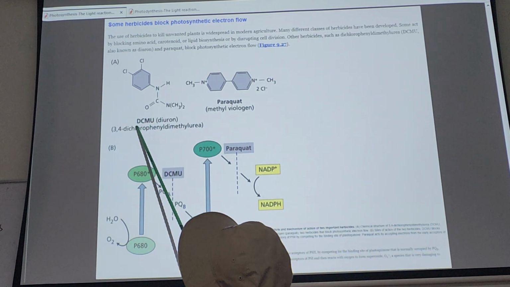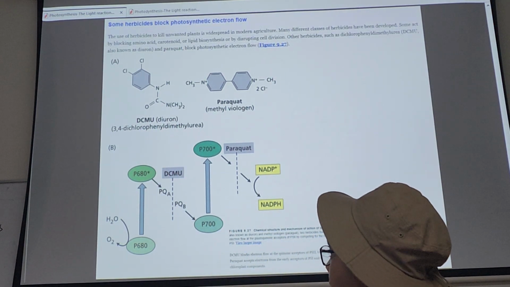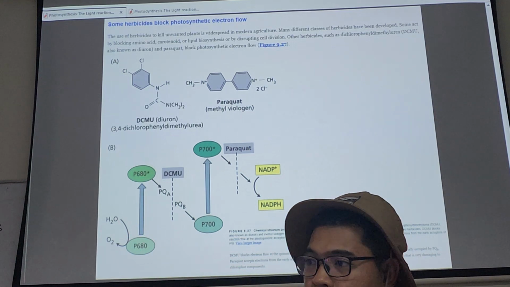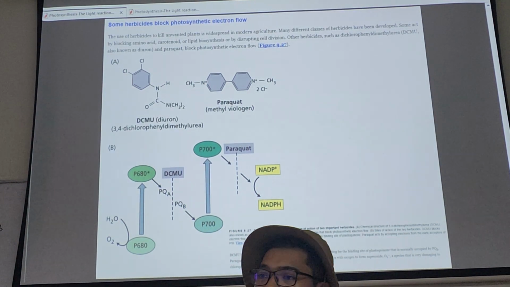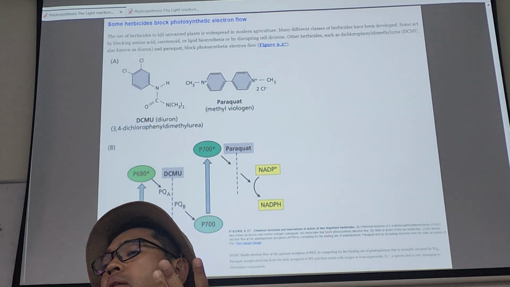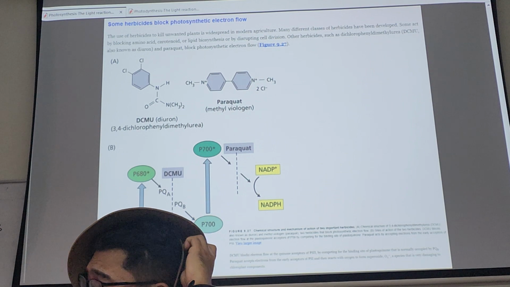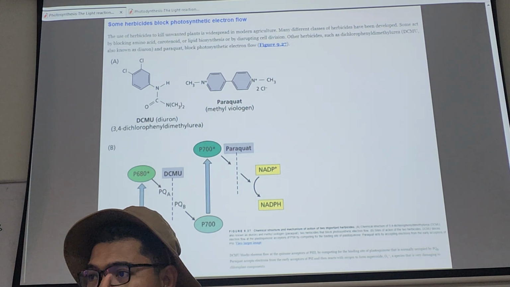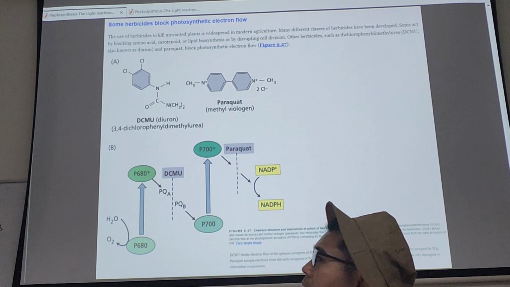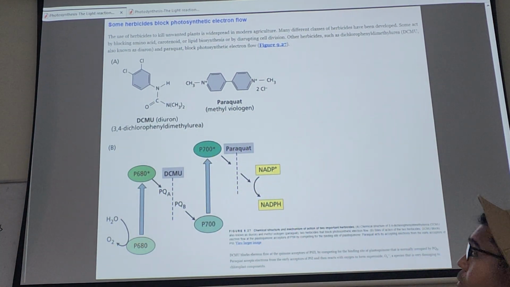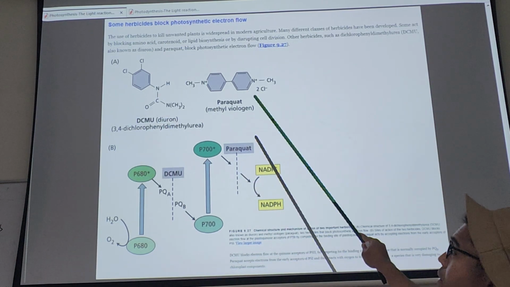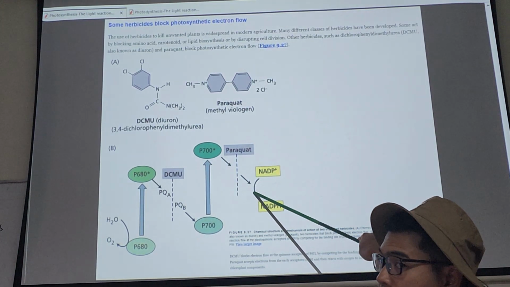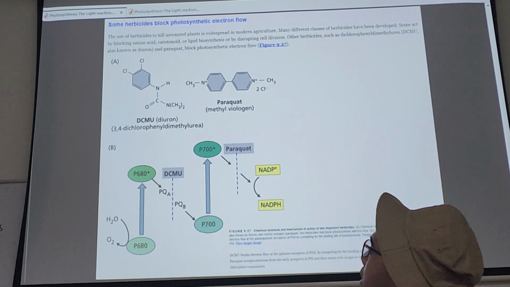When you talk about DCMU, the diuron, it will cut the transfer of electron at plastoquinone. Specifically here, it doesn't have to disturb any other thing. That's why herbicide, weedicide can be very cheap, because they just need one active ingredient, and this active ingredient cuts this and the entire thing will collapse. Another example is paraquat. Paraquat interferes with the reduction of NADP plus. So the electron needs to move this way as well, but it is interrupted by paraquat.